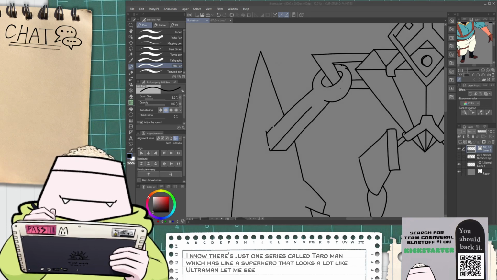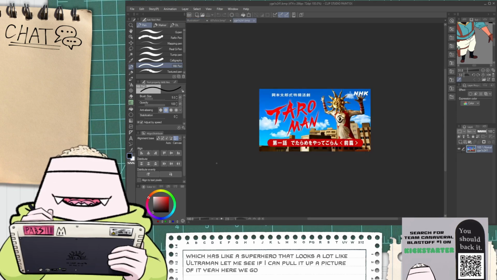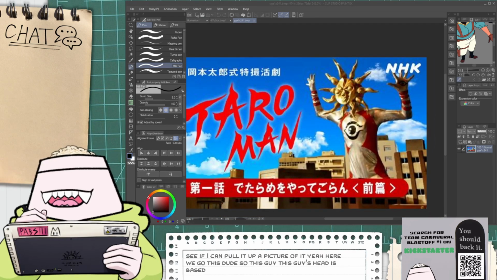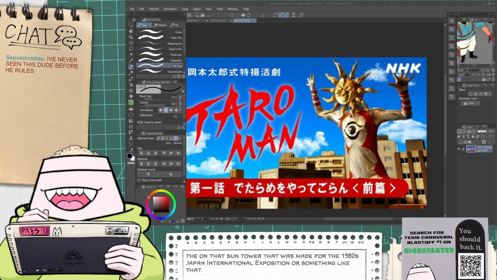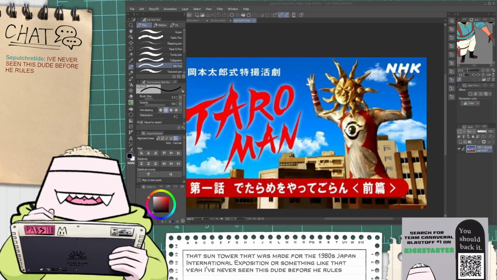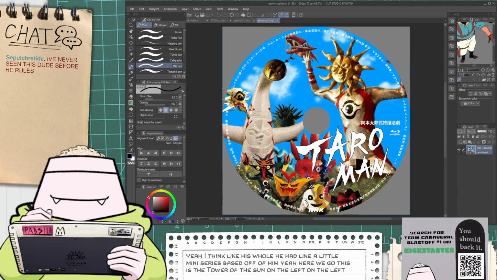Let me see if I can pull up a picture of it. Yeah, here we go. This dude. So this guy's head is based on that sun tower that was made for the 1980s Japan International Exposition or something like that. Yeah, I've never seen this dude before. He rules. I think he had a little mini series based off of him. Yeah, here we go. This is the Tower of the Sun on the left here, and this is Taro Man on the right.